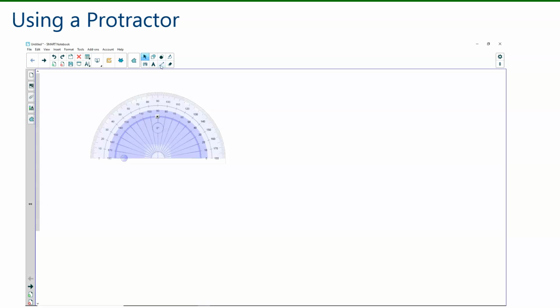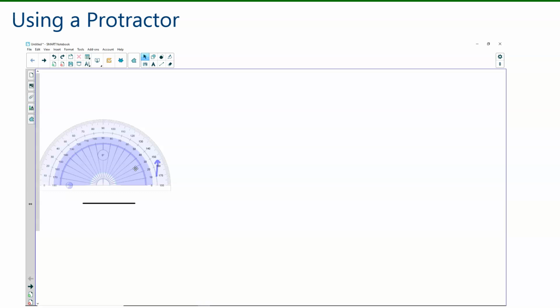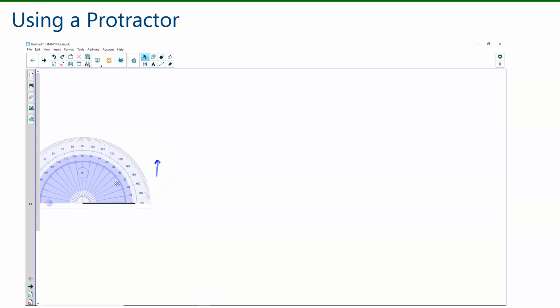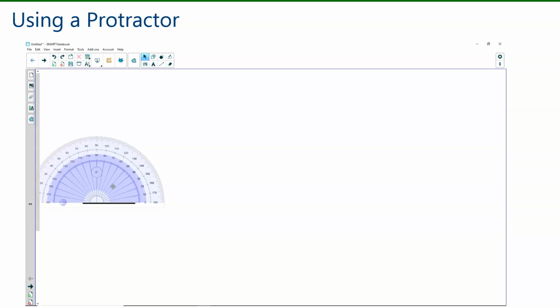So now when I draw an angle, you're always going to start by drawing a line so you can place your protractor on the line. Now when you place it, you need to line up the center of the protractor right here, we call them the crosshairs, on either end of the line. So if I place the protractor to the very left of the line, I'm going to use the inner angle measurements because that's where 0 is. So I'll start at 0 and go up.